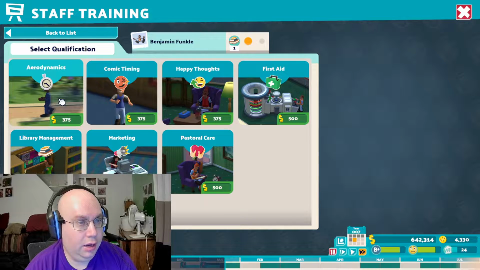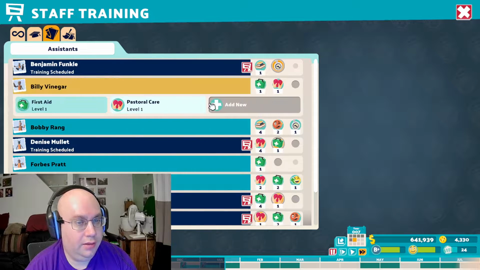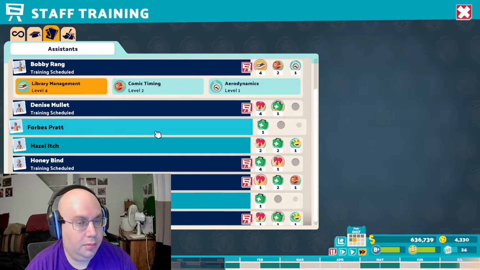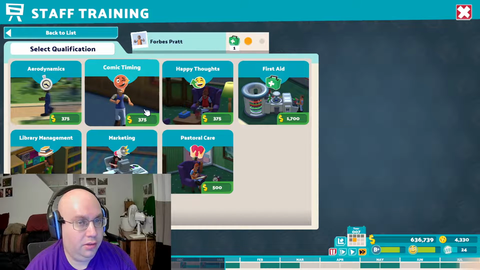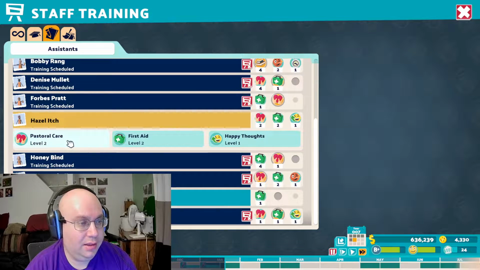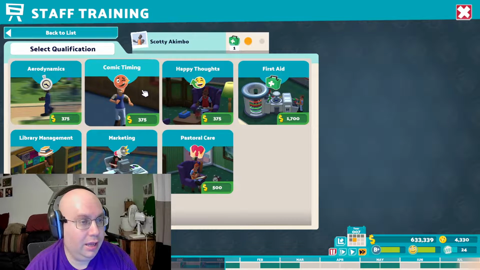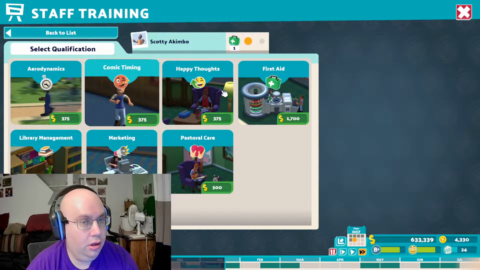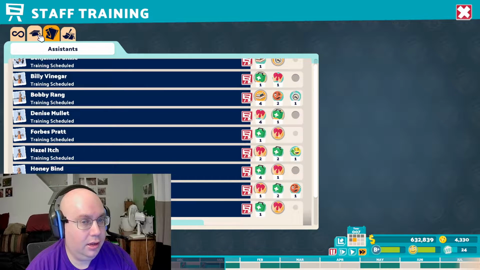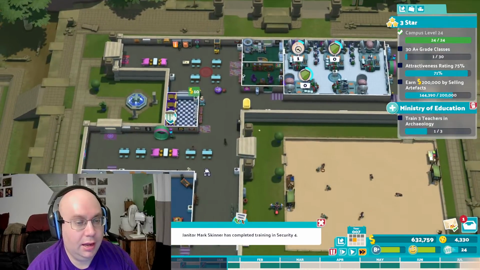So I want the library to also get aerodynamics and comic timing. That's a good one to go with that. And let's get first aid leveled up and more library management. So even though I have a few librarians, they're not really high level. And most of the time I take care of that after I get the 3 stars and I'm just playing around with the campus and getting everybody a lot stronger. But it seems like I have so many level 1s at this time, and haven't really had luck getting anybody that's higher, that's trained up.